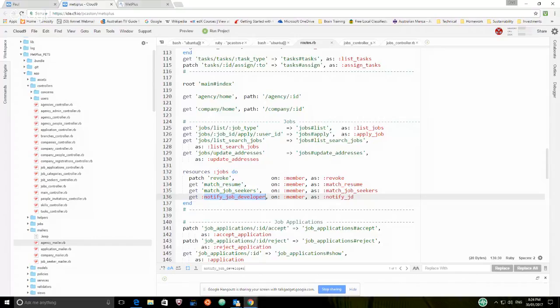I think this invokes the notify job developer. Let me see. Sends an email. No, that's not the one I'm looking for. So that's a different thing. I forget the reason why we have not available for these ones that match. It could be that this person does not have a job developer. I think that's actually it. So let's go back.